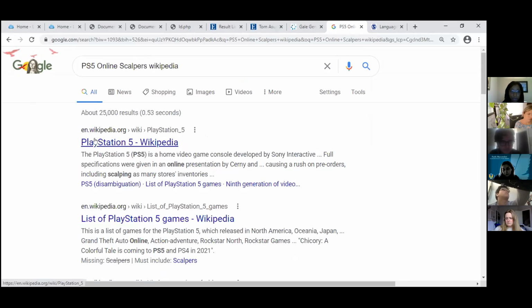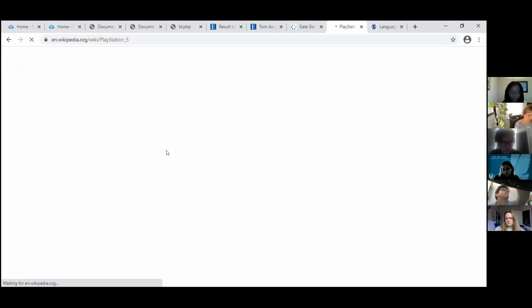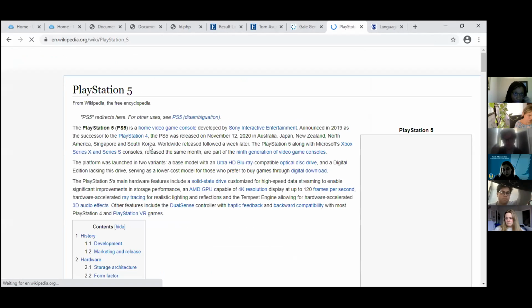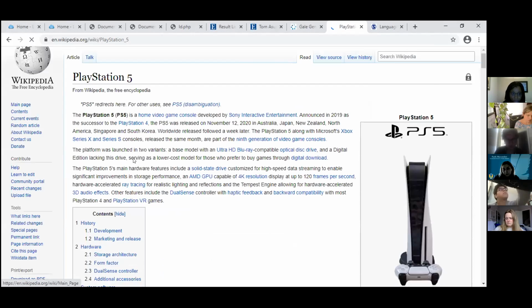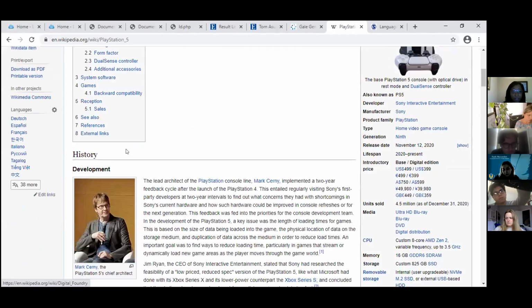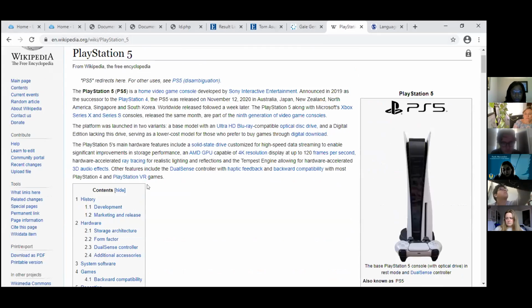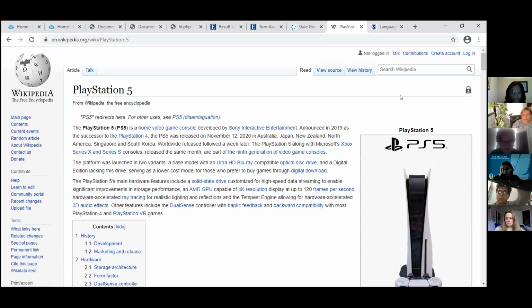Well, let's just try this one. Let's just use the PlayStation 5 Wikipedia, for example. I would never try to cite this as a resource because this can be changed literally whenever, but I do see that this one is actually locked. But normally a lot of people can make updates if they want to, so that would have an issue of it being credible or not, if anyone can update it.